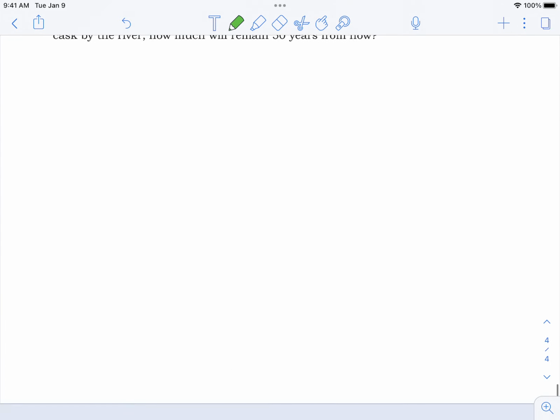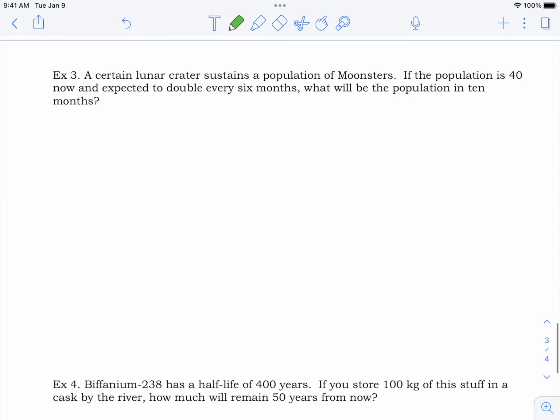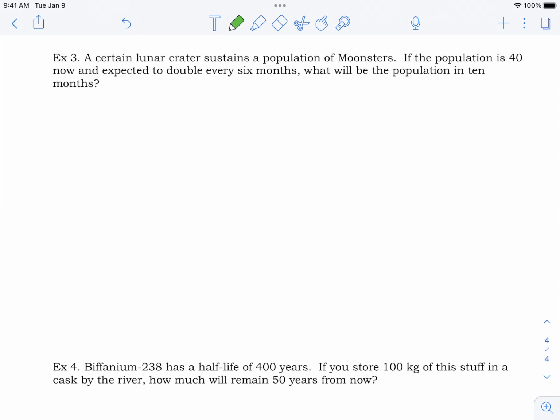Okay, this is the last page here. Now I'm going to show you something kind of cool. Going back to the first page, I was saying when we graphed these things, hey, isn't that kind of like geometric growth? Because you keep multiplying by something over and over and over. Yeah, it is a lot like geometric growth.